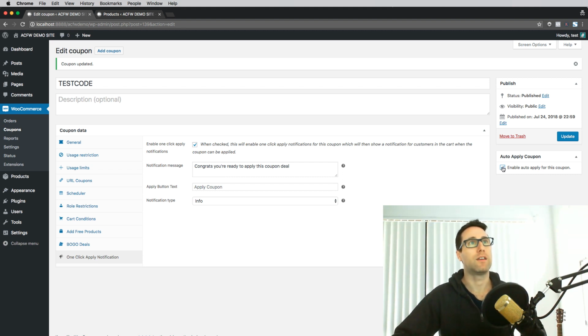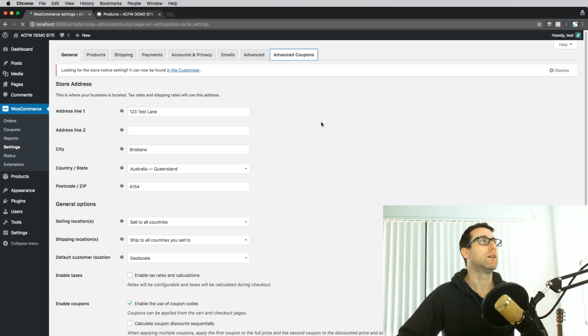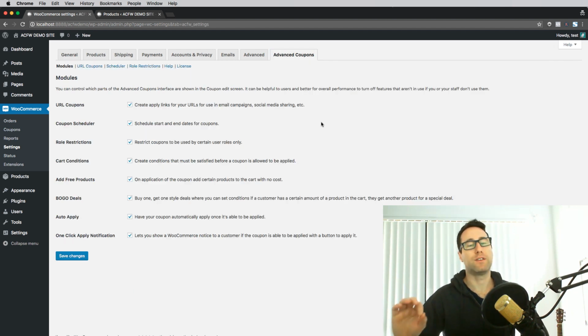If you do that and you enable this auto apply coupon here, it will automatically just apply the coupon straight away. And when they get to the cart page or the checkout page, it will essentially be there all ready for them, ready to go. They just get that deal automatically. So that's a summary of all the conditions there in the coupons that we've added, that will give you a lot more power to apply different kinds of deals, things that you can't normally apply with just the standard WooCommerce coupons.